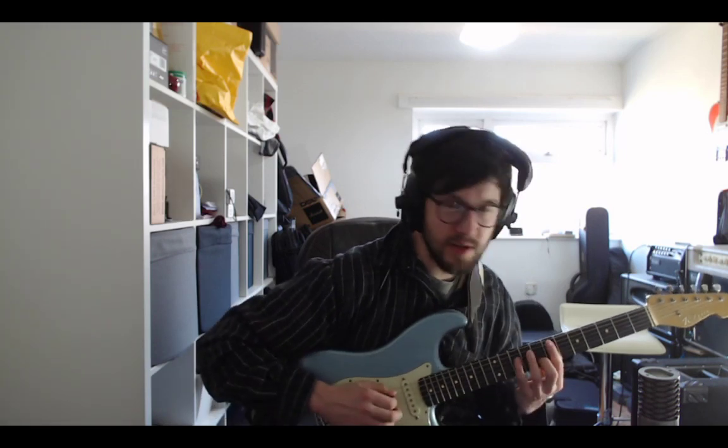But really the only way that I think you can sensibly add chords to your playing is to instantly start using them. So for instance, if I show you this chord, you learn it in C major and just start using it. So anytime you see C major written down, or you're playing in a song in C major, just chuck this chord in and you'll start to learn what that sound is and how it works.